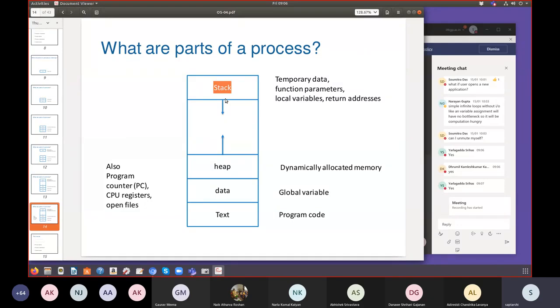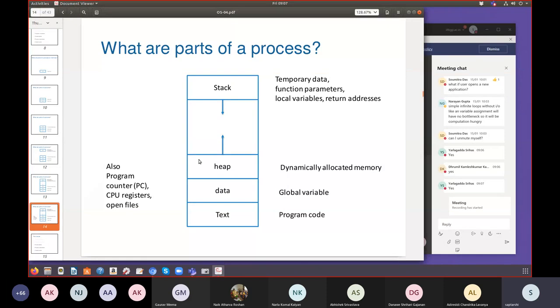Now I think from your knowledge of C programming and compilers, you know how this stack is used. When there is a function call, something is pushed onto the stack. Then the local variables of that function would be created in this stack, and so on. This is why when one function returns, the calling function can no longer access the local variables of the function which has returned, because all these local variables are created in the stack.